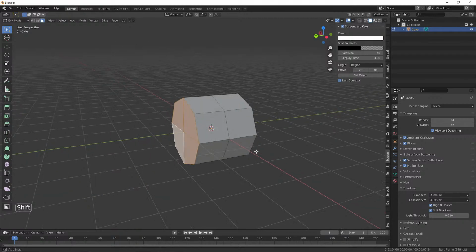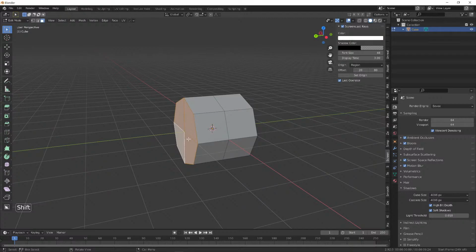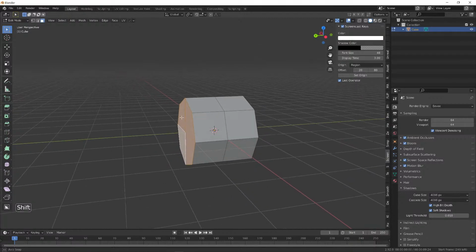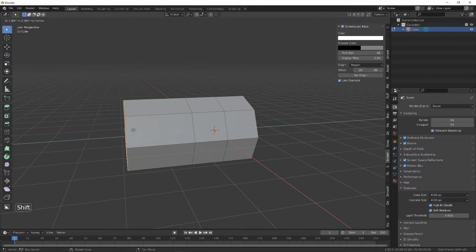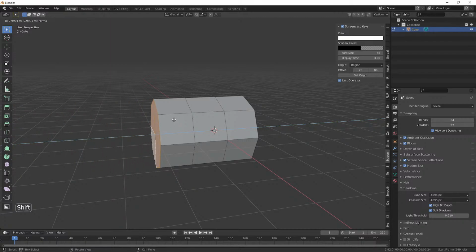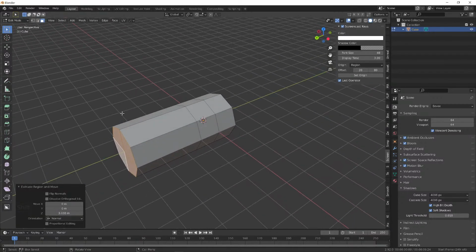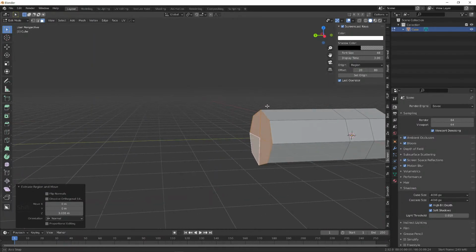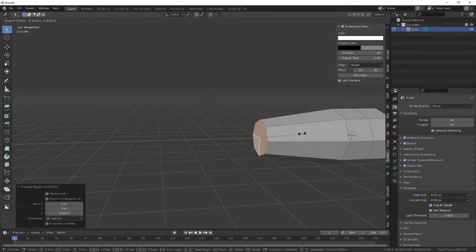Have something selected, and then usually faces. Doesn't have to be faces. We can extrude a vertex or an edge. But generally speaking, it'll be a set of faces. We'll press E, and it'll extrude along the normal of whatever you had selected. Okay, so we can basically extrude it out here. So we want to start with a handle of our dagger. We can shape it up after. But let's extrude it a little bit like so. We can also then maybe scale it down a little bit.